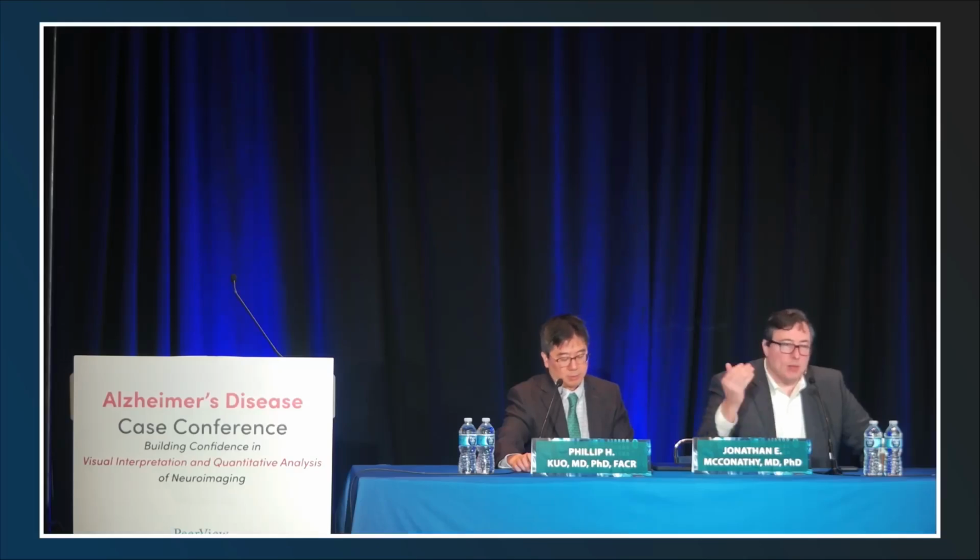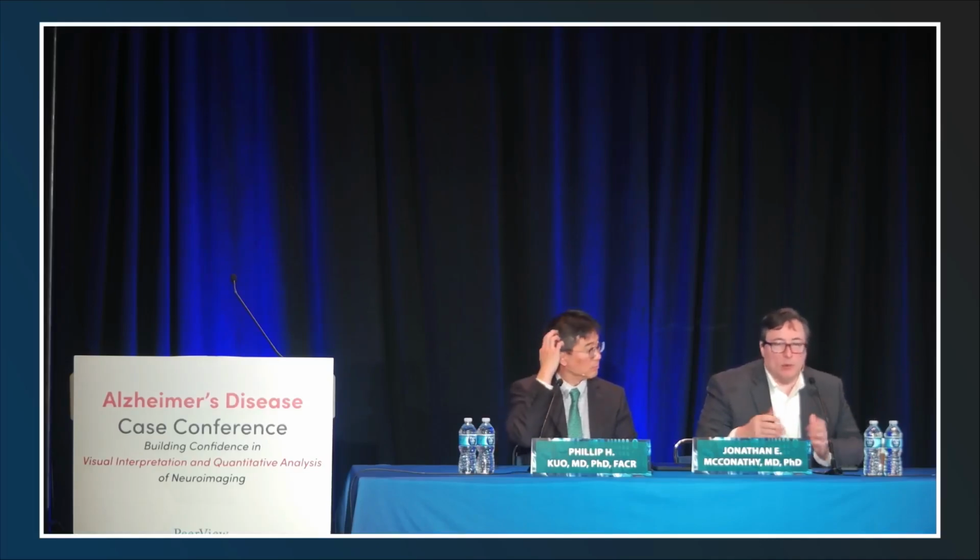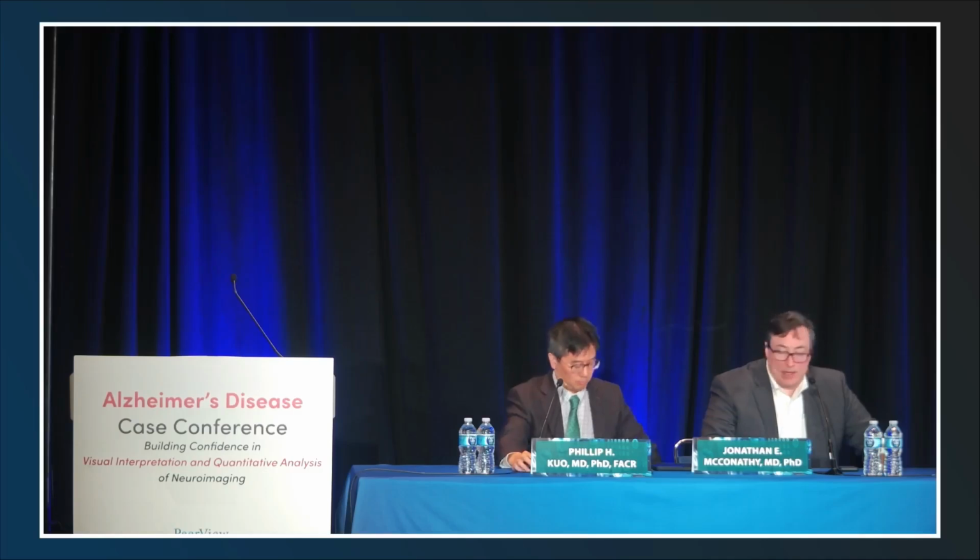Yeah, I kind of took it as visual. Visual, okay, no, right, yeah. And I think the key, just like Phil was saying, is whatever your reference region is, try to make it towards the top of the scale. Follow the manufacturer's instructions, but you want to use the full dynamic scale. I have seen people use their FDG quantitative scale to read amyloid PET. Usually you're going to find the SUV at the top of the intensity scale needs to be brought down. So that's an important question. It is going to vary a little bit, as Phil said, by the agent. But bottom line is use the full range of your color or grayscale.